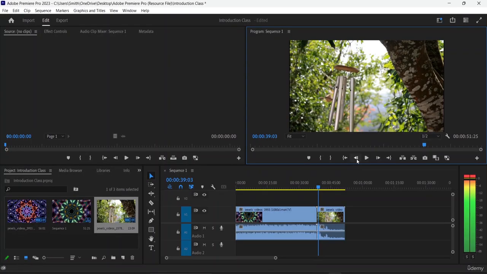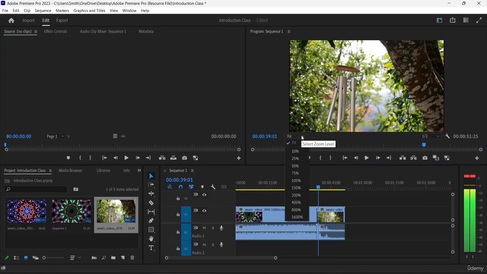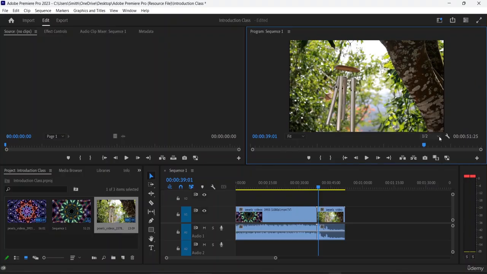Here you guys can see the option for how much I want to zoom, or if I just want to fit it to this timeline, I can do that as well. And here is the size, one fourth, half or full. I can do that from here. And this is the audio mixer.